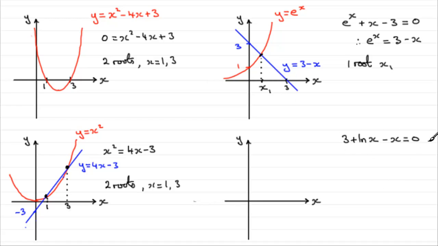Let's try this one. When I say let's try it, why don't you pause the video, have a go, think about how you would find out how many roots there were for this equation. Okay, well let's see how you got on. If I was doing this, I would make natural log of x the subject. Natural log of x equals, and I would add x to both sides and subtract 3. So I've got natural log of x equals x minus 3.